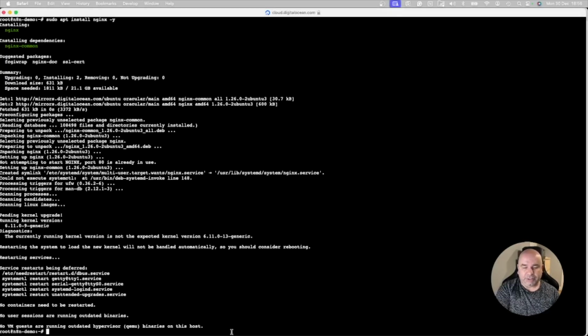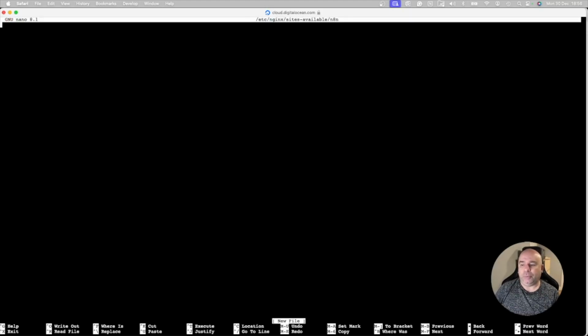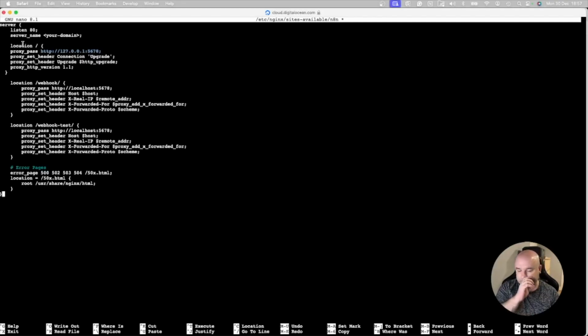So for the command for this, we're going to use nano as a text editor. It's going to create this file at this path, and the file is going to be called n8n. You can change that endpoint to whatever you like, you just need to remember what it is. I'm going to press enter here, and that will open up a blank file. And I'm going to copy in my configuration into this file. Again, you can grab this code from the article in the description.